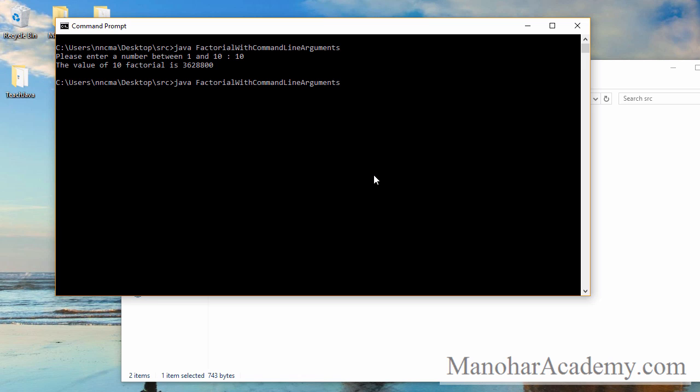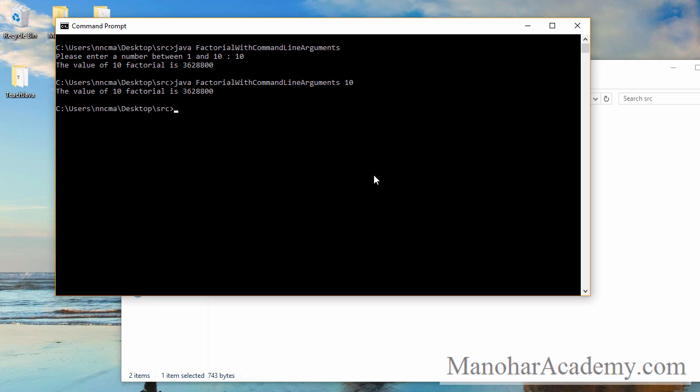Here after the program name I can simply pass the value, whatever value I want to pass. But to do that I need to know that this program is accepting one input value and that is an integer value. I need to know that. Okay, that is a precondition for passing the command line arguments. Now if I enter, the program is not going to ask me what is the input value because it already knows the input value when the program has started.